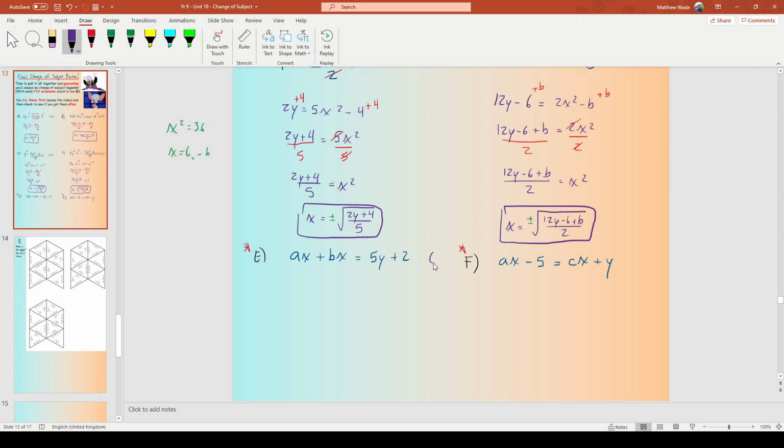Ooh, I forgot to say I want X as the subject in both of them. Okay. If you want X to be the subject here, buddies, here's what you have to look at. You say, where is X? Well, in this case, it's here, but it's also here. But there's actually a great big problem here, buddies, because how am I going to make X the subject if it's in 2 different spots? Like, I can't move the bx to the other side, because then there'd be x's on both sides, and that would be a nightmare.